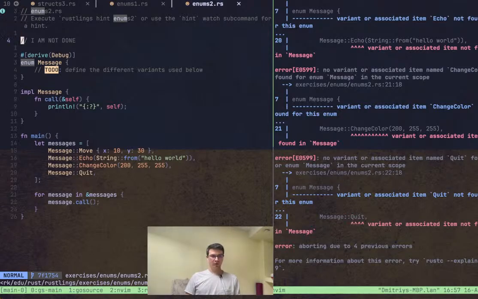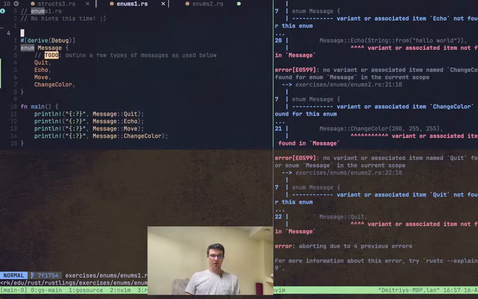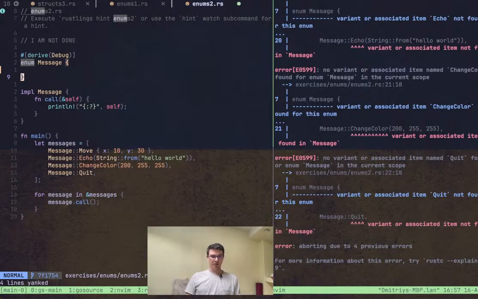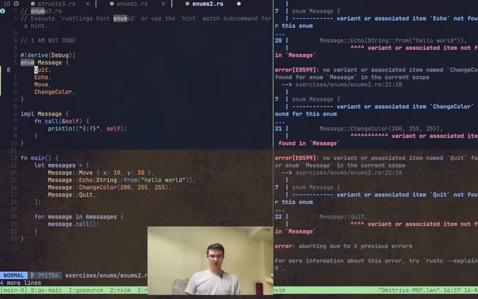Yeah, to do is define the different variants used below. So again, remove echo. Yeah, let's just copy this part from the previous exercise, and now move is supposed to be, yeah, like this.